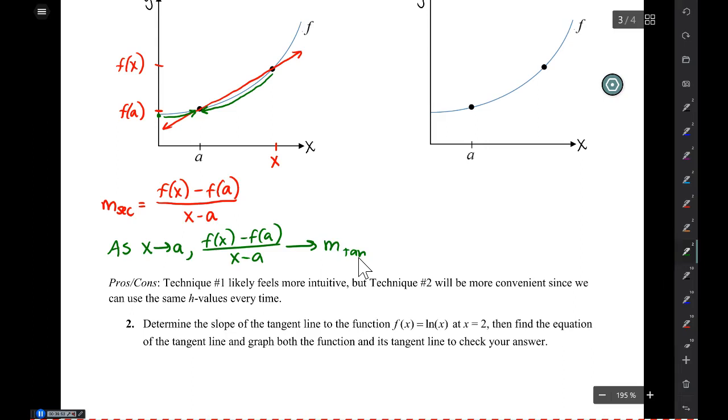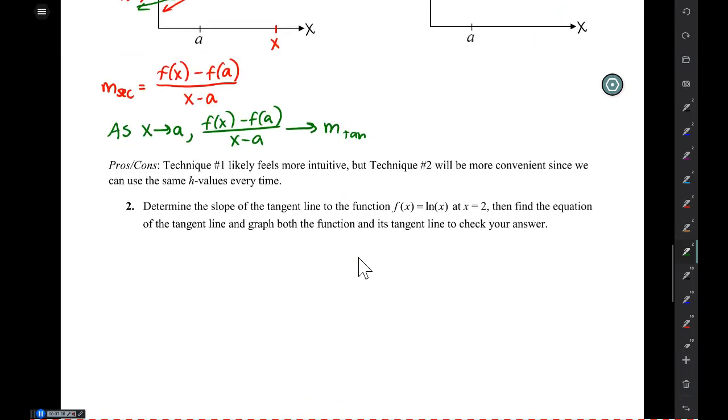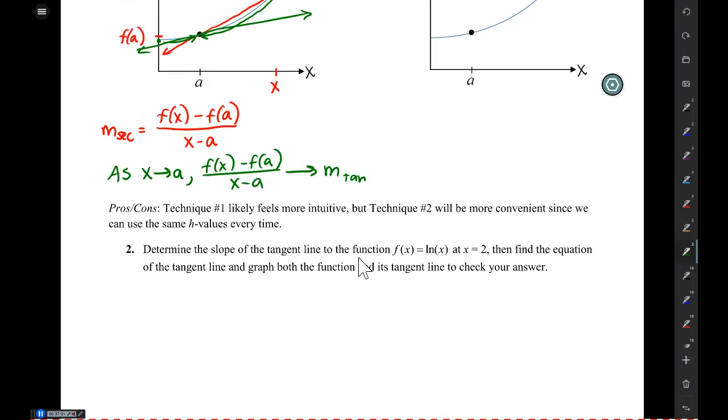Okay, so the slope of the secant line is rise over run between 2 points. The slope of the tangent line is still the slope between 2 points, but I want those 2 points to get closer and closer and closer to each other. Now again, do you see why I'm not using equal signs here and I'm using an arrow? Right, I don't want them to be the same, I just want them to be as close to each other as possible. And we'll eventually find new notation for this that involves what we call limits. Okay, that's basically what we just did, right? Just in a more general idea.